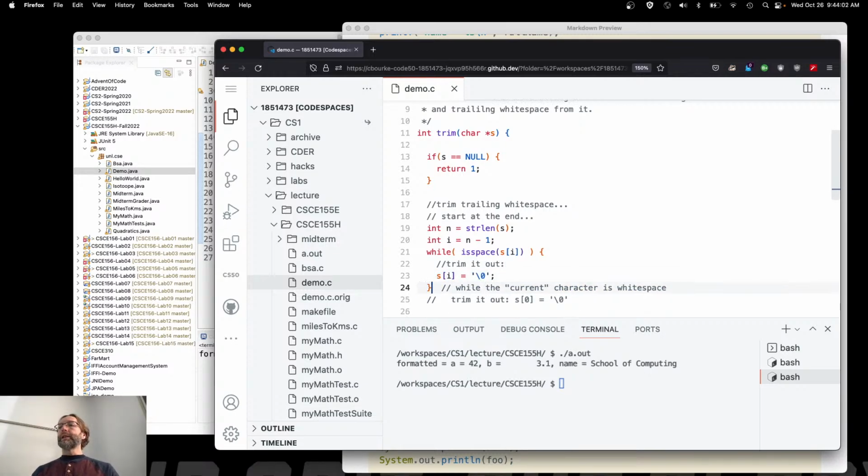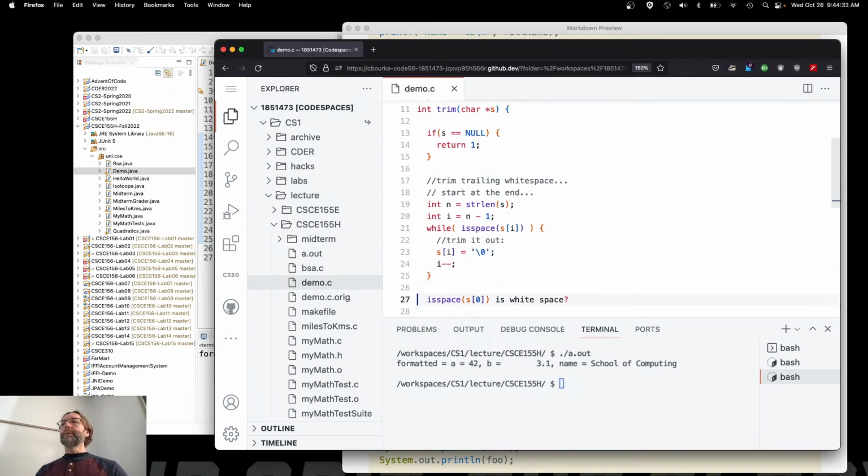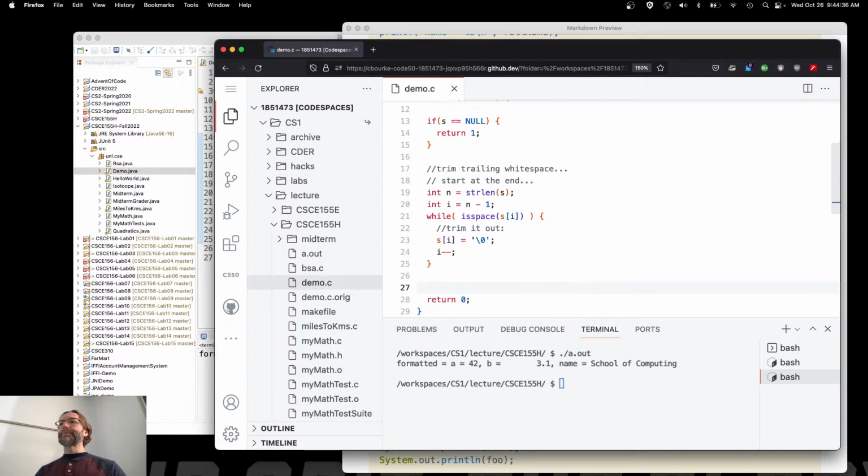Now, is there anything else that I need to do to set myself up for the next run of this loop? No? I'm always only going to be at one index? This is the end of the string. I want to cut this character, this character, this character. What do I need to be doing? Moving forward. So i minus minus. Okay, we'll leave it like that for a second.